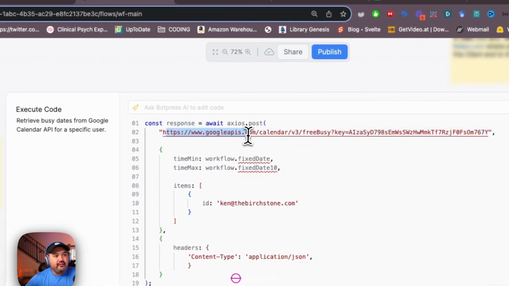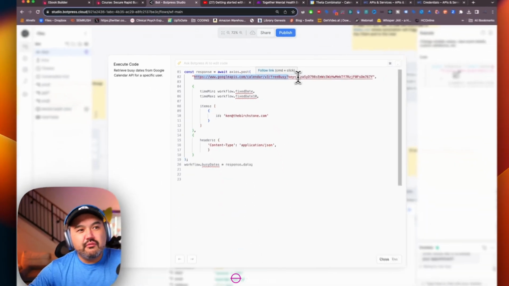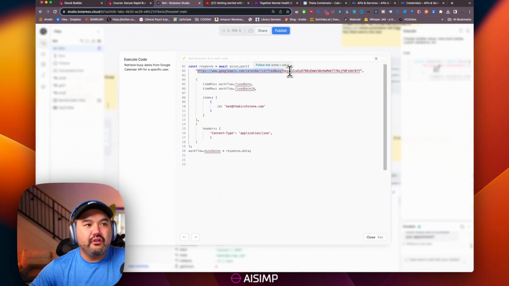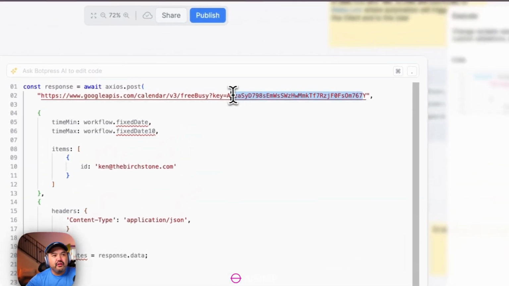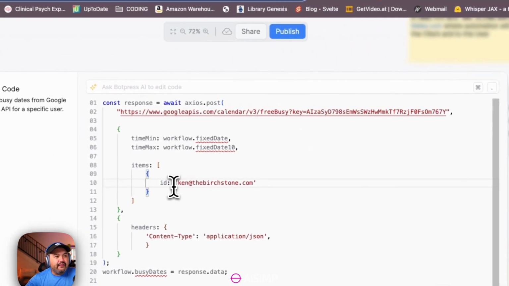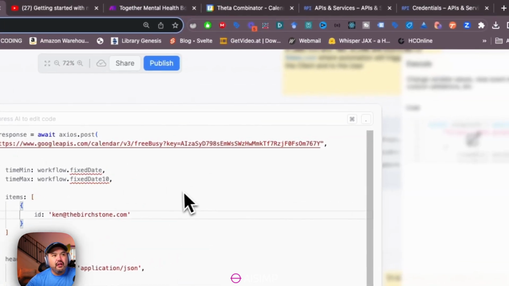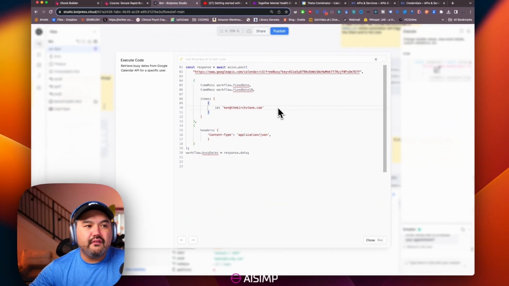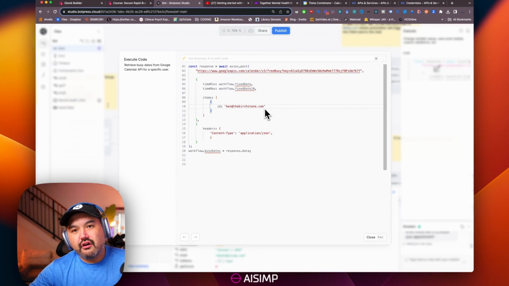So this is going to be the same for everybody, but this part is going to be your actual API key, so it'll change, right? Once you create your own API key credentials, you'll write it here, and as an email, as an ID, you will put the ID of the calendar under which all those appointments are scheduled.